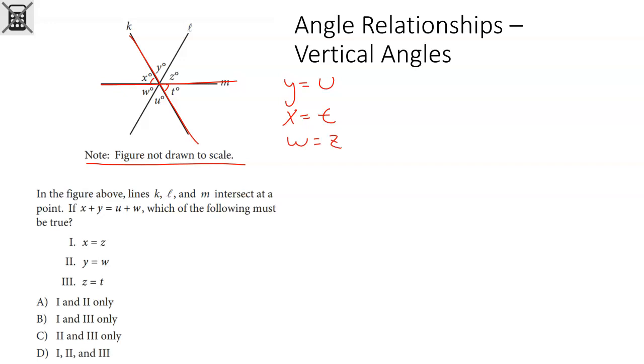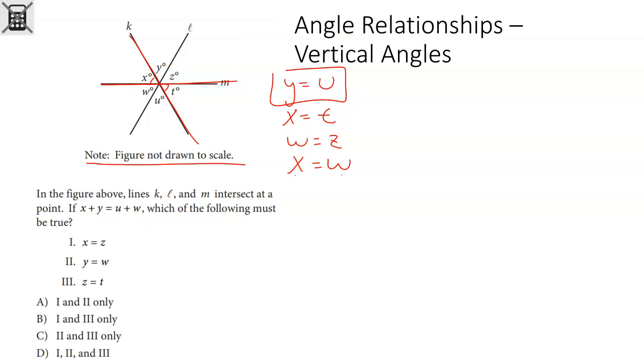We're also given this additional piece of information that says the sum of X and Y will be equivalent to the sum of U and W. Now, using that relationship and the fact that we know that Y and U are equivalent, if Y and U have to be the same, X and W also have to be the same. So we can add in that X and W are equivalent because Y and U are the same, and in order for these sums to be the same, X and W have to be the same. So adding that in, we can also make an additional determination.